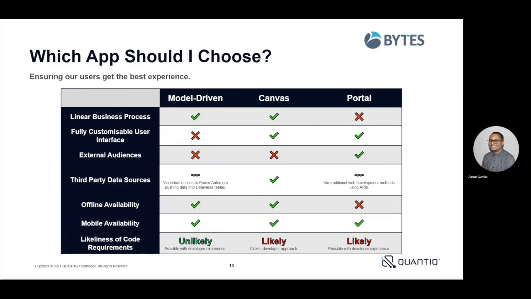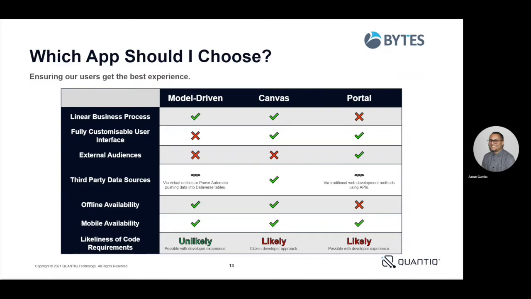look on the screen. And what you'll realize is there's certain caveats around particular points between all three of these applications. So, for example, if you wanted to use a product or an application with external audiences, you're going to find it very difficult to do that with a model driven app or a Canvas app unless you, for example, set them up in your Azure Active Directory, you treat them like internal users, and you license them in exactly the same way. So, for external audiences, you'd always use a portal.